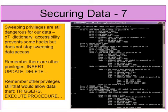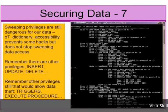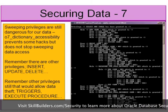Here on the slide, there are lots of access paths to the data. We've got things like sweeping privileges in the database. Oracle brought in a solution, the initialization parameter O7_DICTIONARY_ACCESSIBILITY, that prevented privileges like select any table from accessing objects in the dictionary for any user who's been granted it. So, for instance, if you had select any table in Oracle 8 days, and this was set to true, you could read the user$ table, for instance, or you could read the DBA_USERS view, and so on. You could get password hashes and go and try and crack them. This O7_DICTIONARY_ACCESSIBILITY parameter is a solution to Oracle's problem to stop you getting access to the dictionary. It's not a solution to your problems.